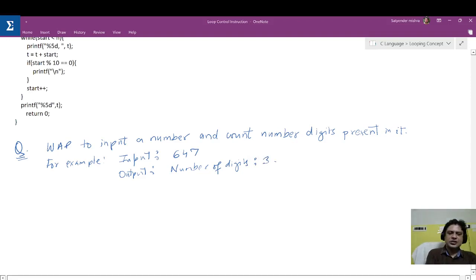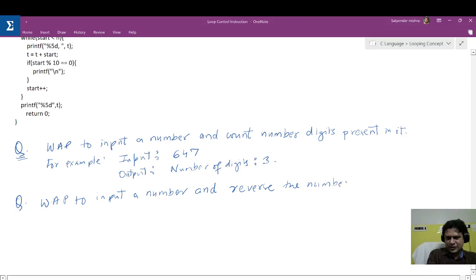Okay. Then the next question is: write a program to input a number, reverse the number, and check whether that number is a palindrome or not.